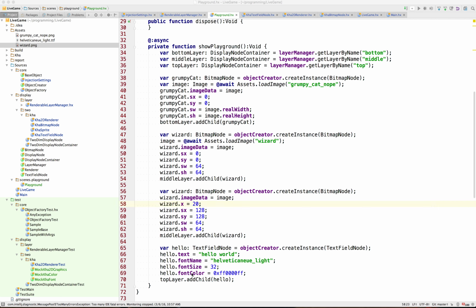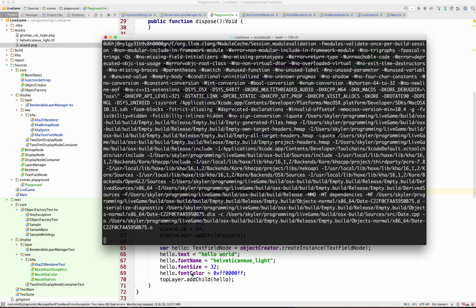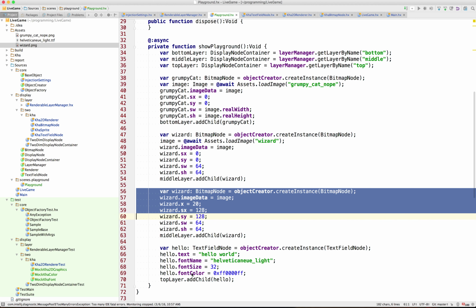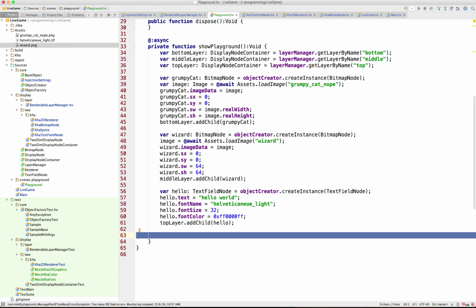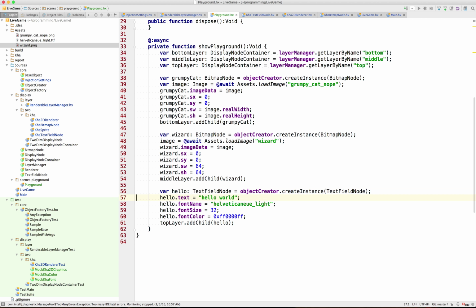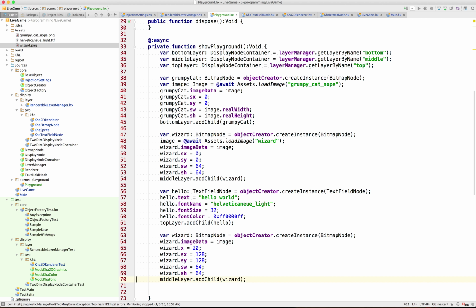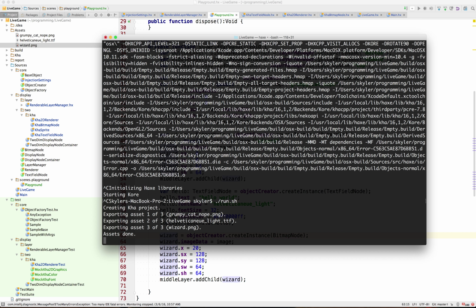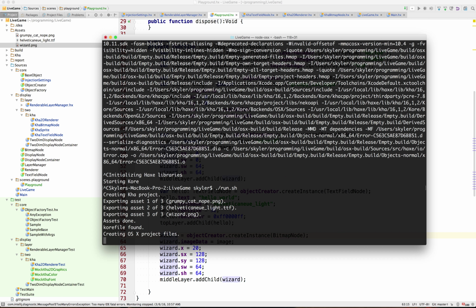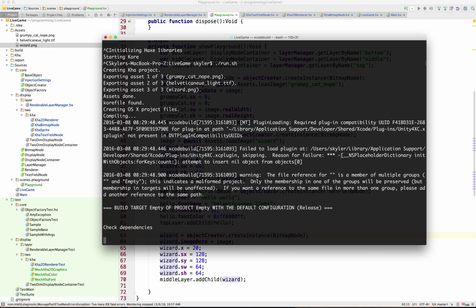In fact, I'm going to prove this slightly better, I guess. First of all, that won't build, so let's cancel that. I'm going to put this here after the top layer. Not that it exactly matters, because we are talking to a different container, but this does prove something. This is why this won't build, because we declared this. So now this other movement wizard should be on top of the other wizard. Everything is set up correctly.